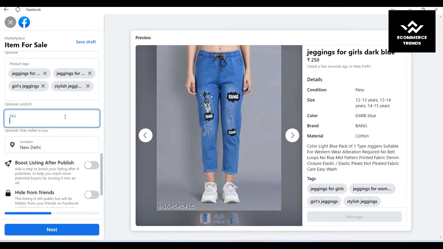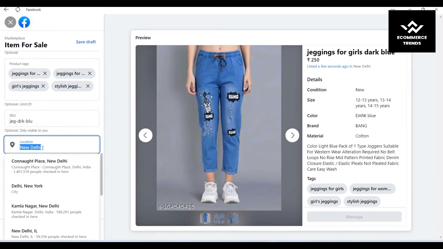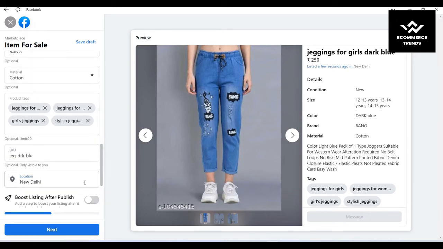And for the SKU code, you have to give a unique name or unique number, so that you can analyze that it's your product. So you can simply type jegging, like JEG, and dark blue, so DRK and BLU. And location, you have to select where you want to sell more, so I will keep it the same, like New Delhi.